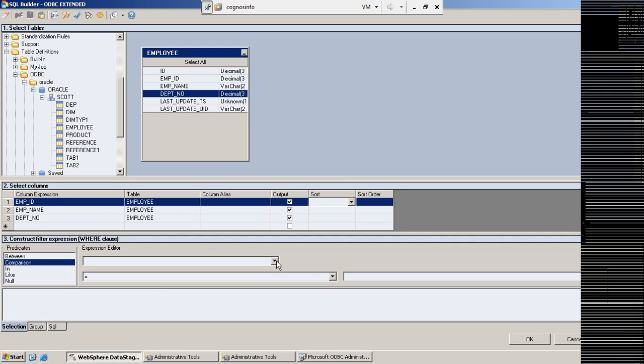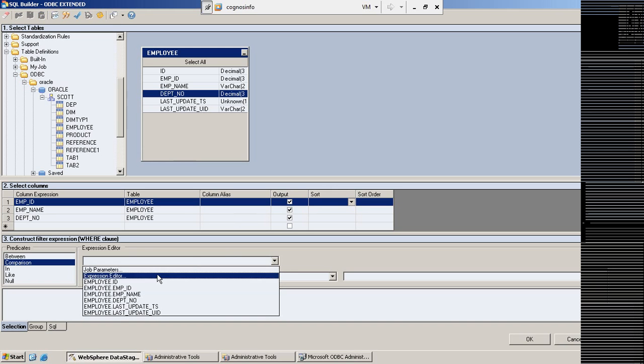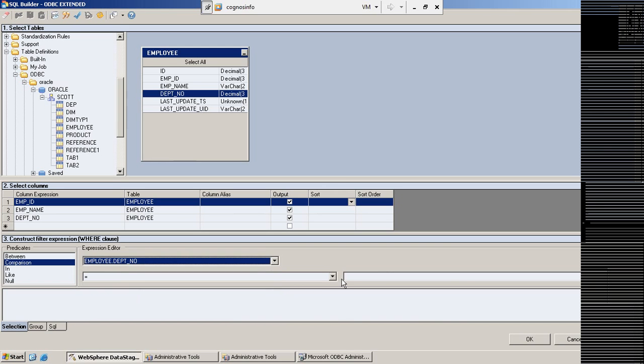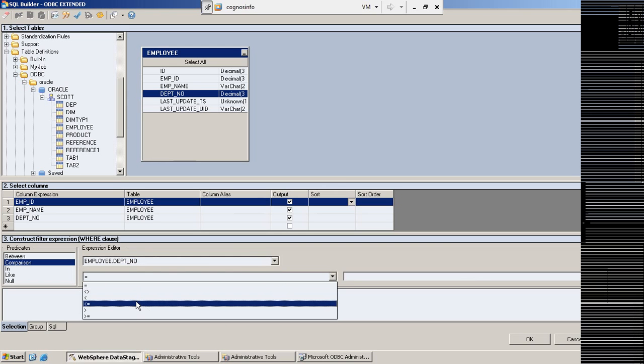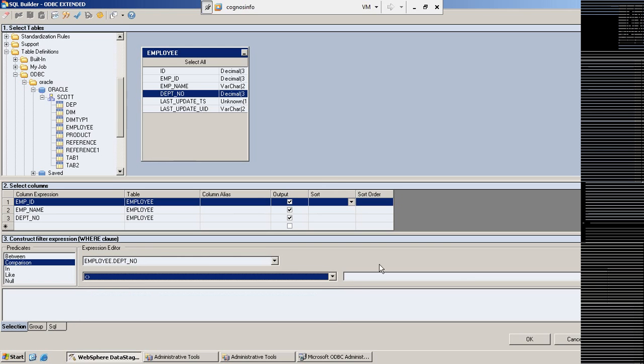Now here I am going to create the where clause. Select list is done here. So the query will automatically be formed in such a way that select employee ID, employee name, department number from employee will automatically be generated internally. Now I am interested in the where clause. Let us say department number should be not equal to 20. I am interested in employees whose department number is not equal to 20.